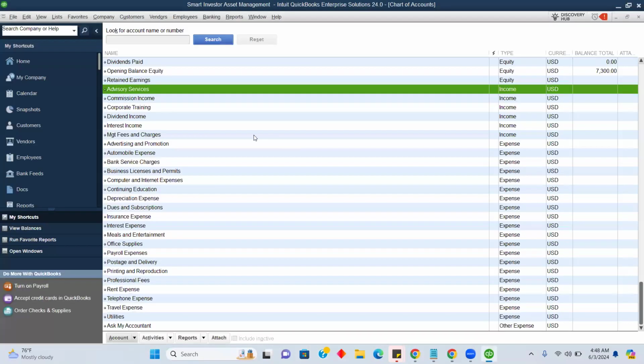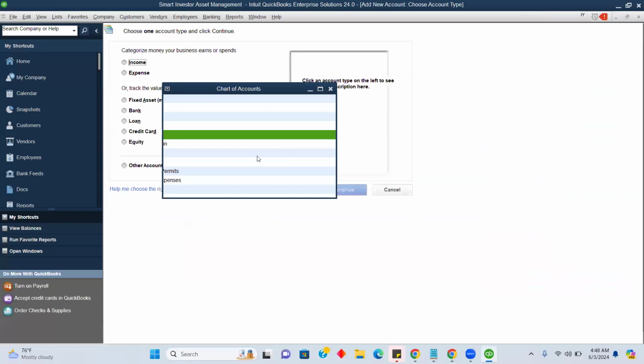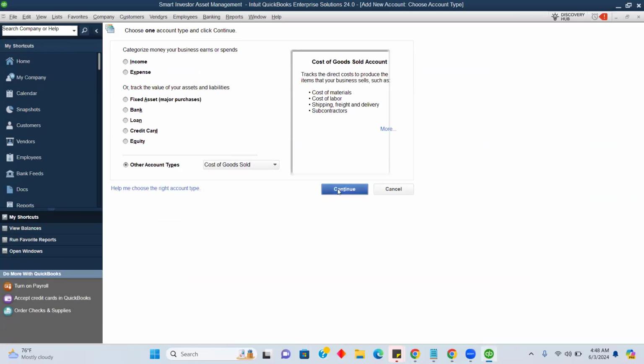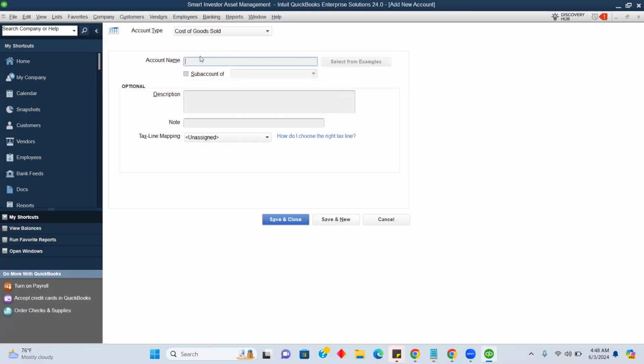So I can go back to my chart of accounts and then right click, new, set up a direct cost. So I'll select cost of goods sold, right? But then you can also change the name of that particular account. So you can call this subscription to market data on Bloomberg. Now, note this part. Okay, subscription to market data. Fine. Now, note this part.